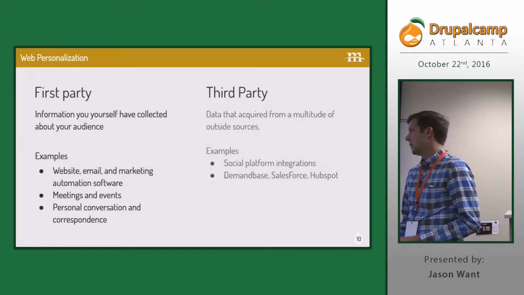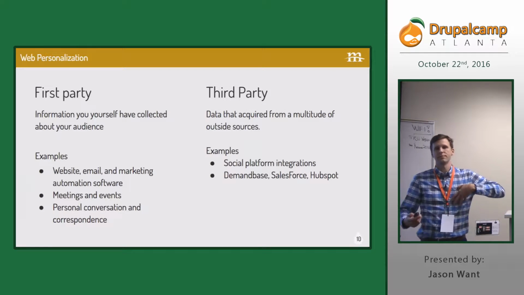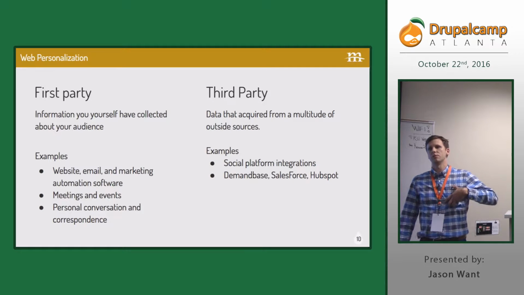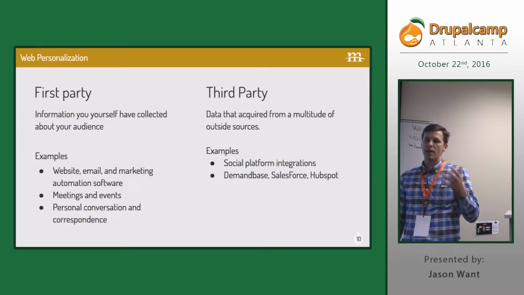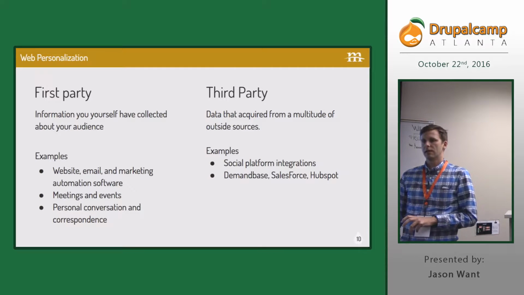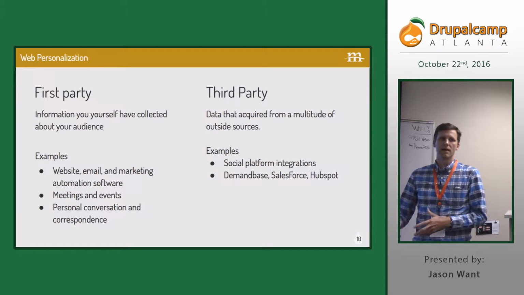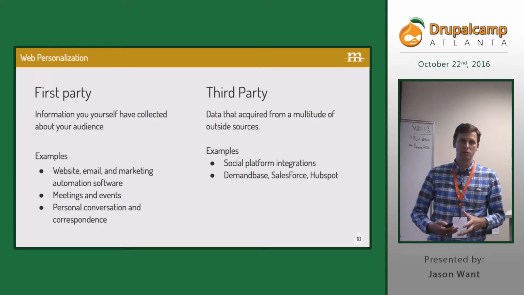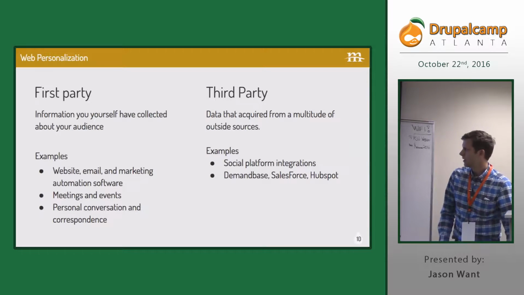Third party is when you pay for data for your audience, and that can come through your third party vendors if you interact with, or you pay for Salesforce or Optimizely. They can have data on individuals that they can provide to help incorporate into profiles, so then you can later personalize based on that.